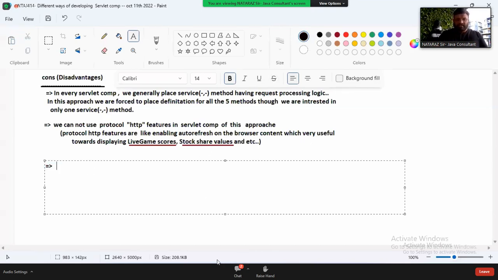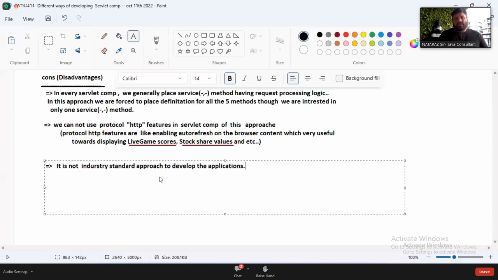It is not an industry standard approach to develop the servlet component.